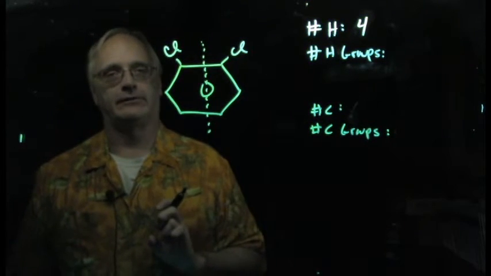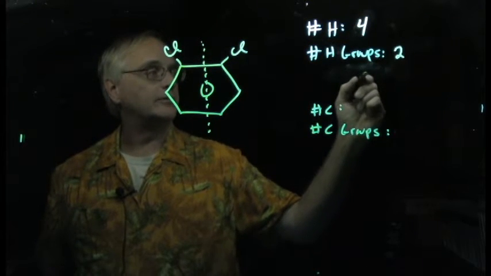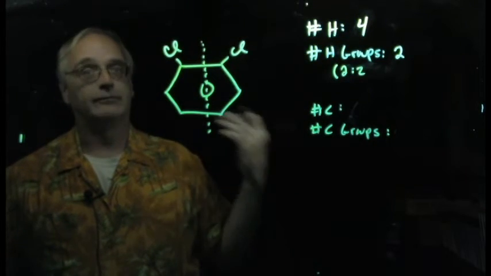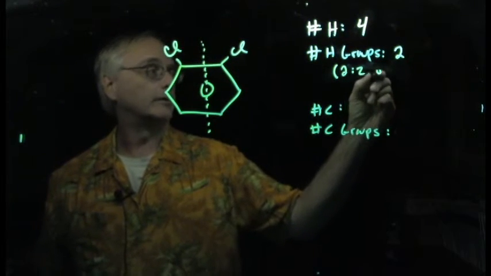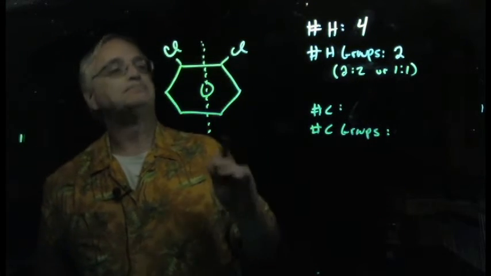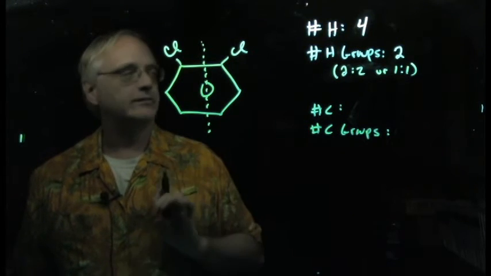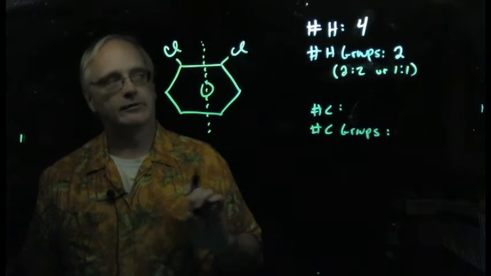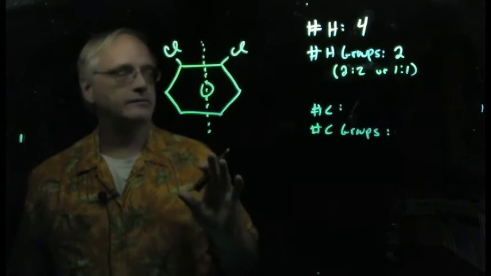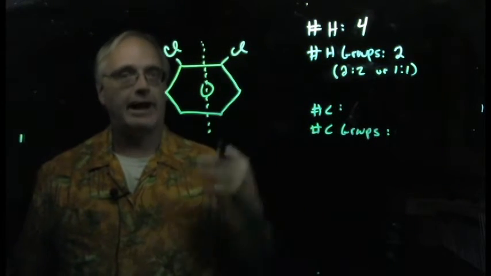These 2 protons are going to form one group, and that's it. So we're going to have 2 groups, and they're going to technically have a 2 to 2, although if we reduce it to the smallest whole numbers, a 1 to 1 ratio. And again, ideally, there would be 2 distinct resonances in the aromatic region of the NMR spectrum. In reality, they could overlap. There could be other complications going on, but that is at least the first pass at analyzing this thing.